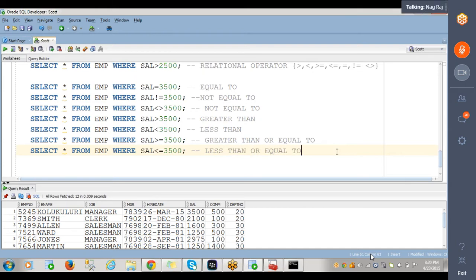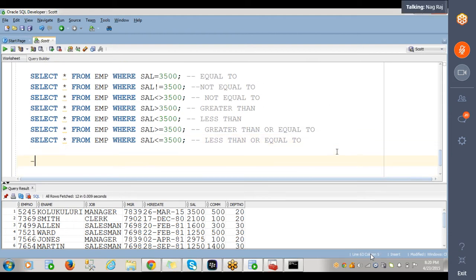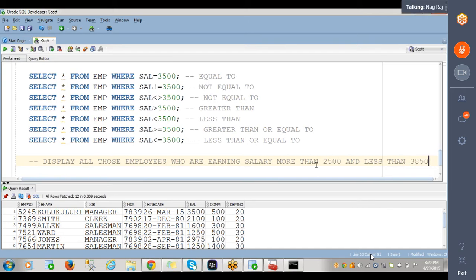All right. How about, let's say, greater than 3,500 but less than 10,000? The next question. Now my requirement is display all those employees who are earning salary more than 2,500 and less than 3,850.